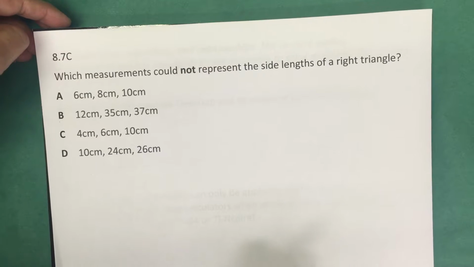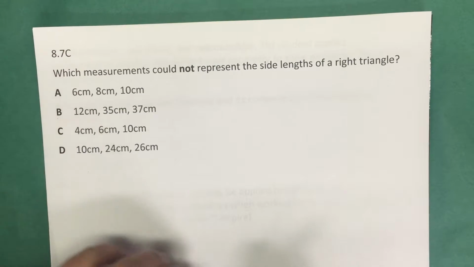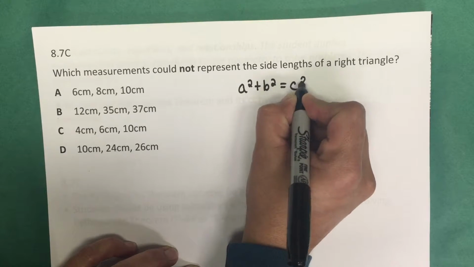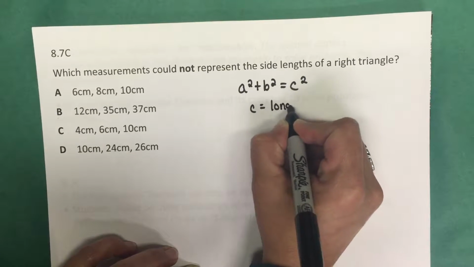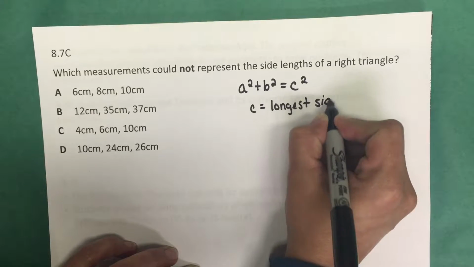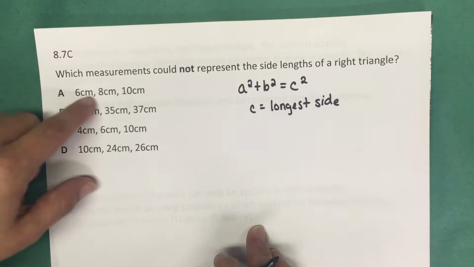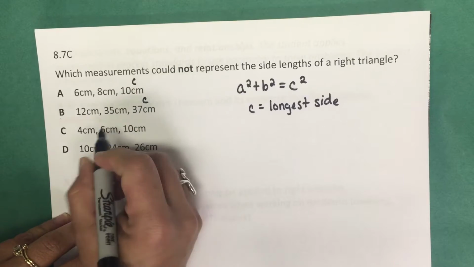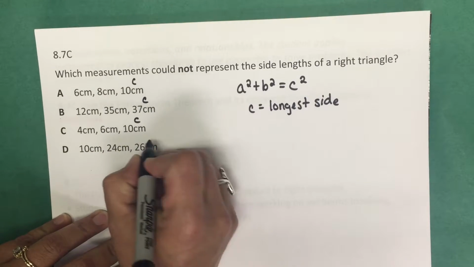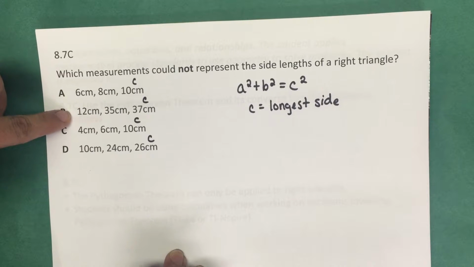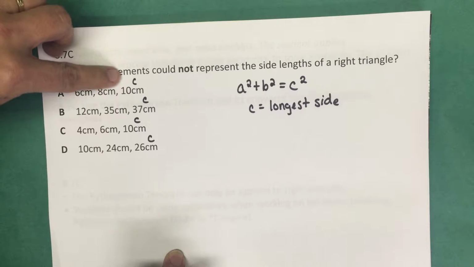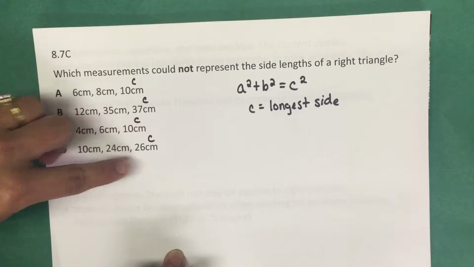So we're going to look at answer choice A. And we're going to use the Pythagorean theorem, which, as a reminder, is a squared plus b squared equals c squared, and c must be the longest side. So something that I would do first is look at the side lengths and make sure that you know which is your c. I'm going to go ahead and label the longest side in each of these answer choices. Just because they seem to be provided in ascending order doesn't mean that it will be provided like that on the day of the STAAR test. So always look carefully to make sure you know what your longest side is.